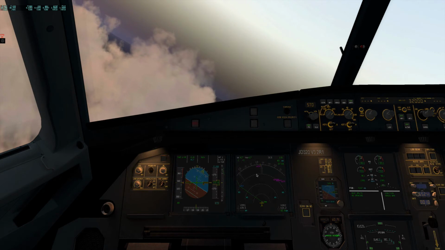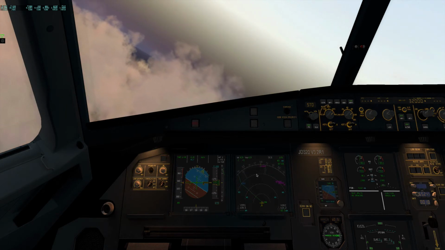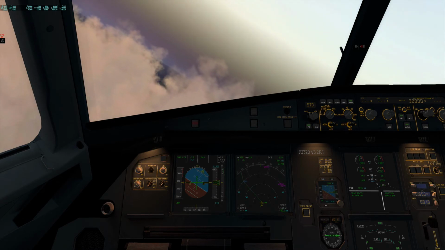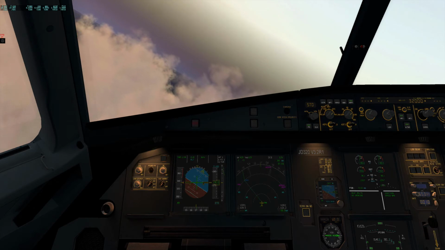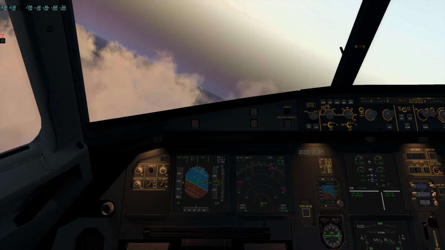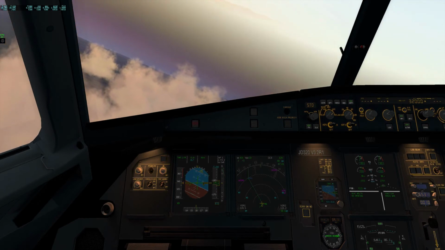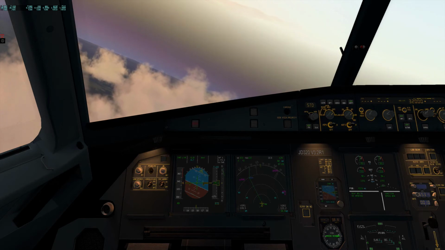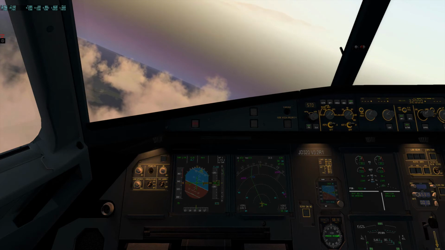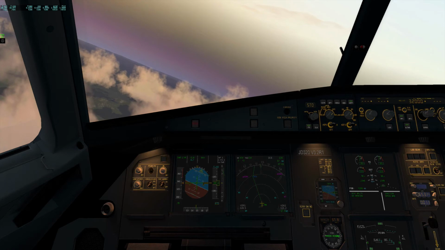I must say that the JAR A320, haven't tried the 330, but this aircraft is definitely well rendered, very immersive, very stable. It's a joy to fly this airplane. But I understand from my friend Steve that the 330 is likewise, but it's a little bit big for me. I like the shorter flights.